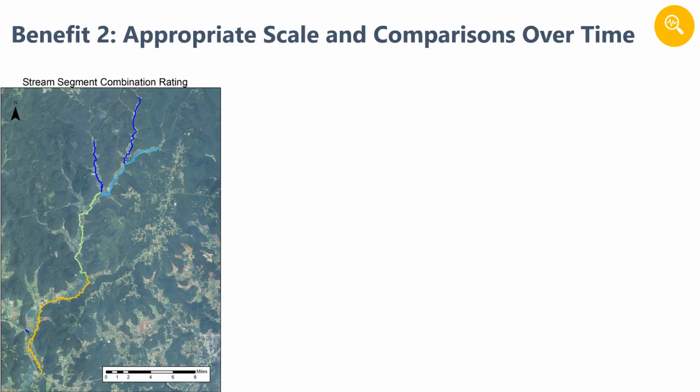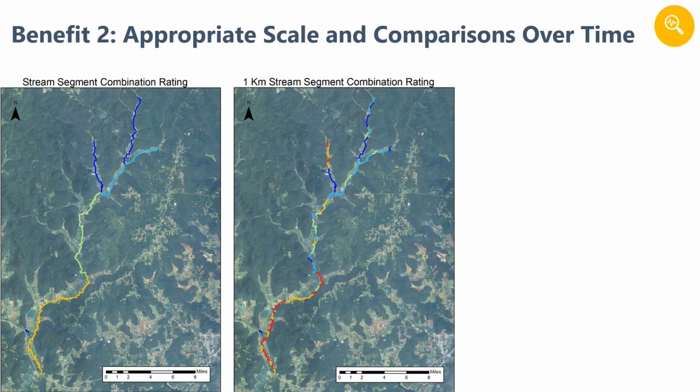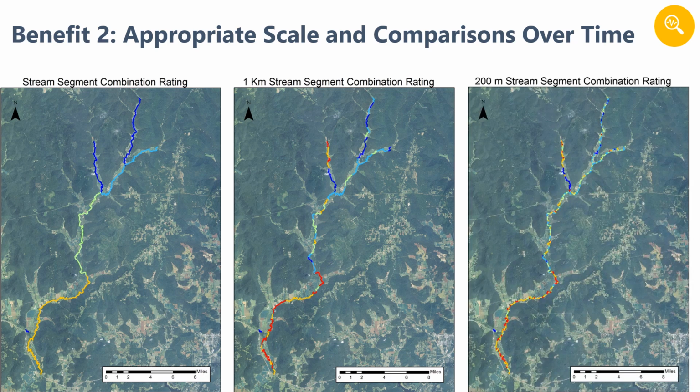HDSS provides data at an appropriate scale and will also be able to show comparisons over time. Depending on the management goal, data can be scaled up or down for preferred results within the watershed. For example, an analysis of stream bank conditions can be summarized by whole river and tributary segments, 1-kilometer segments, or even 200-meter segments if necessary, depending on the needs of a client. Because each section of bank condition has its own score, ranking from worst to best is easy, and because of the HDSS video documentation, conditions along the same stretch can be compared over time.